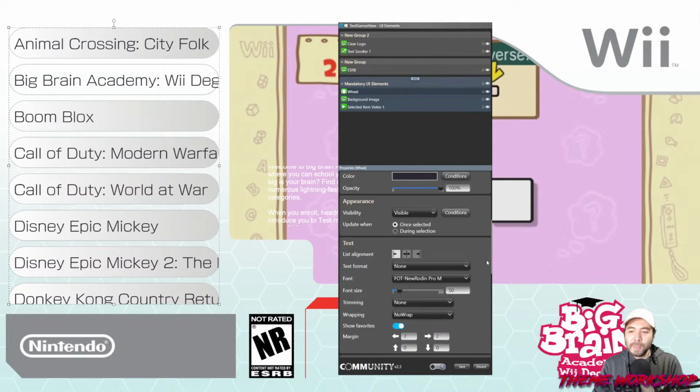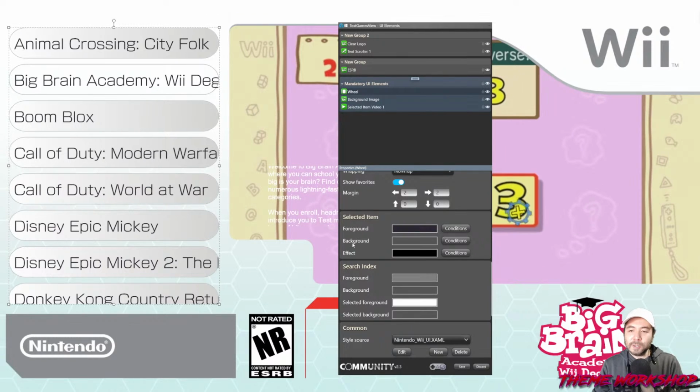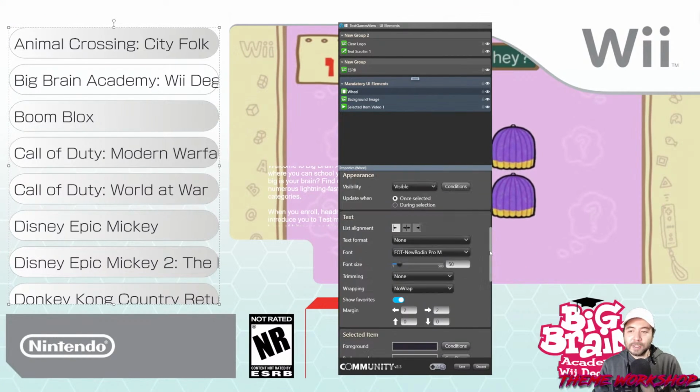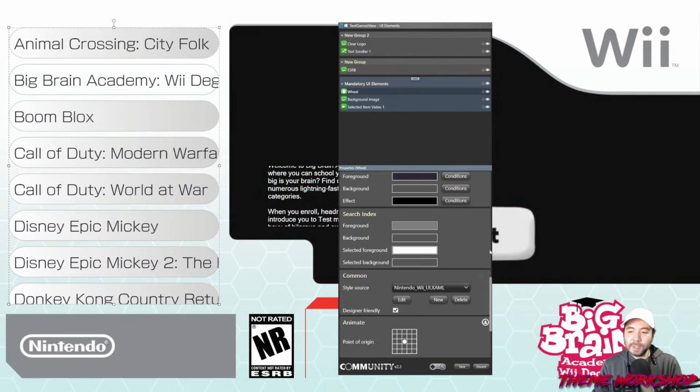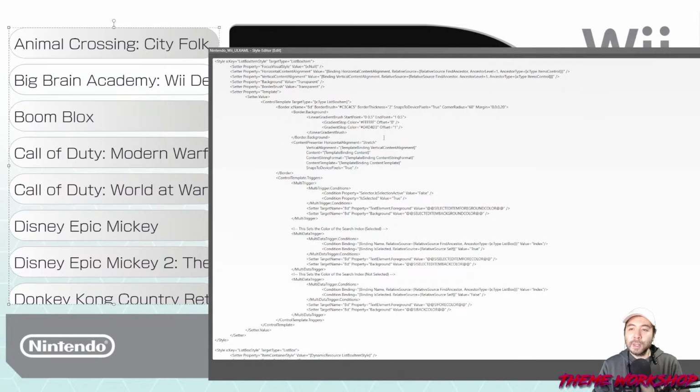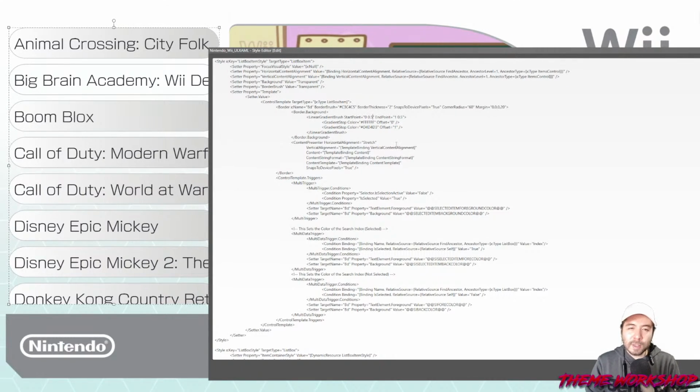color picker, but I realized it's not a background color picker. There's only a selected item background color picker. So what I had to do was jump into the style source and create one. And it looks like I created it backwards. Let me just double check though. 0.5, yeah, I did create it backwards.